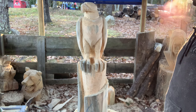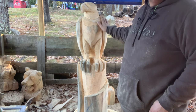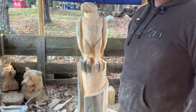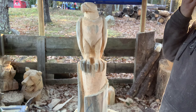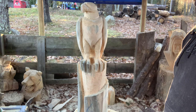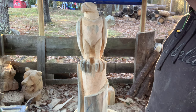So when you're working on a carving, the way I think of it is like downloading a picture in the 90s on the internet, load the image kind of all together. Back in the day, a picture would come up and it would all be super blurry, right? And it would slowly kind of pixelate a little better. That's how I kind of look at the process of carving at first and blocking things in. You want to bring it all out of that blur at the same time together.